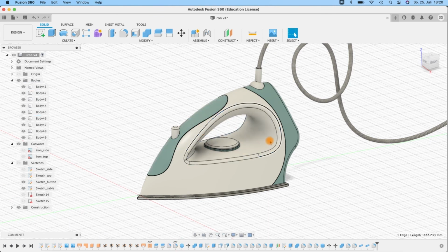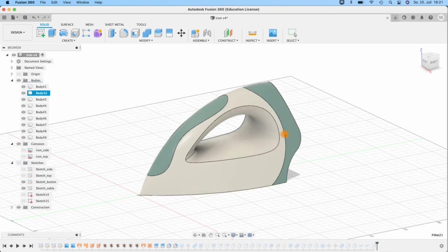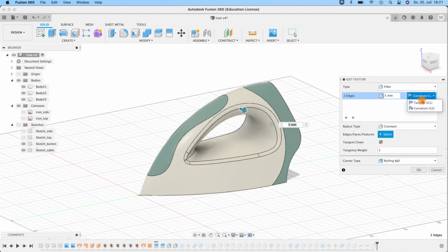You see, when you select some of the fillet, some lines pop up, and that means okay, this was the command. And what I did, I added the feature and set the continuity here from tangent to curvature. This is actually a better calculation of the surface bending. I think I could explain it in that way.